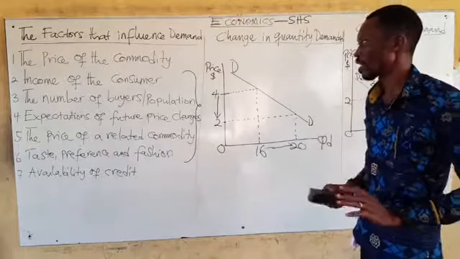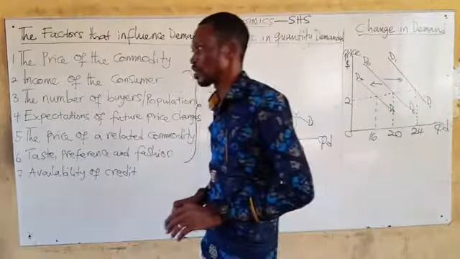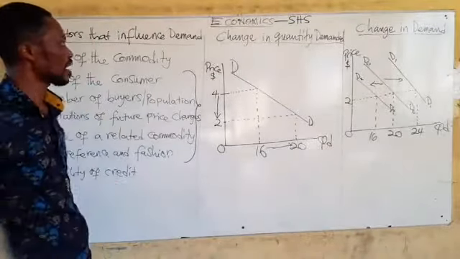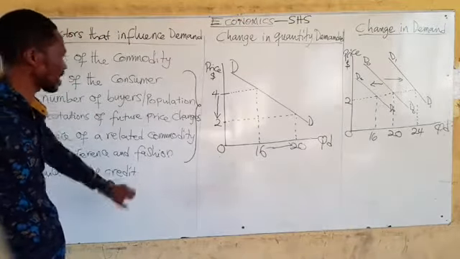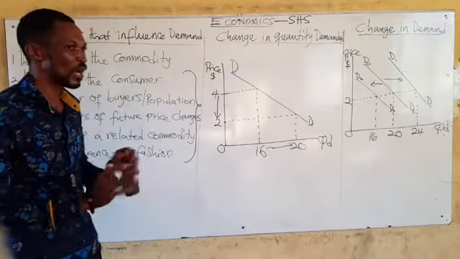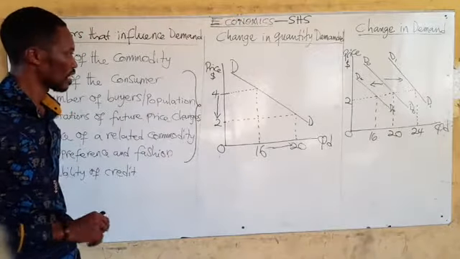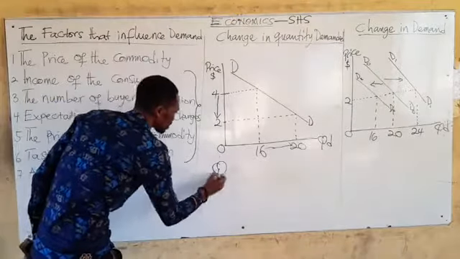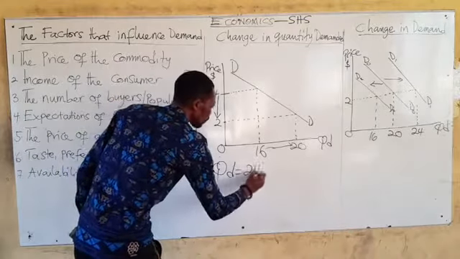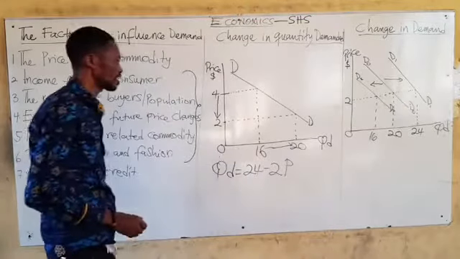I hope you are okay now. We are just about to go. In the next 5 minutes, we should be closing the first phase of the lesson. But let's look at this. Demand equation. How will these factors influence the demand equation? I think with the price one, we have done it, but I didn't draw your attention much to it because I didn't want to confuse you at that stage. Let's assume that we have this demand equation. QD equal to 24 minus 2P. This is the demand equation.